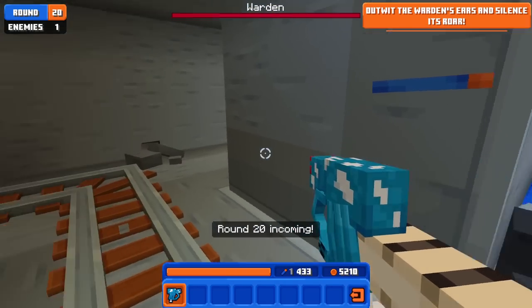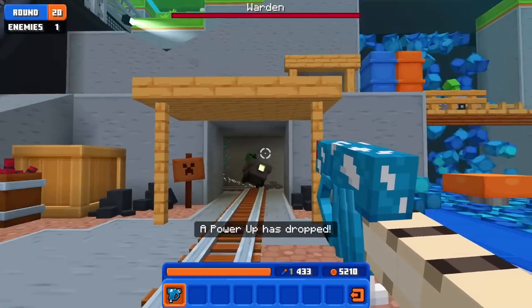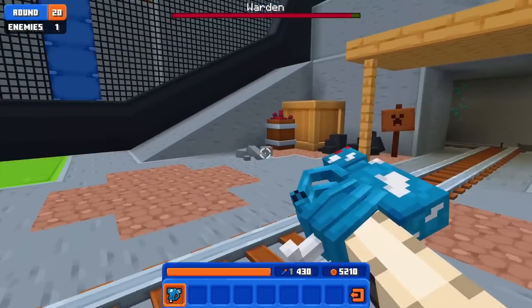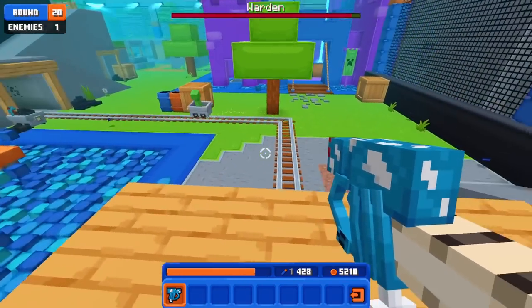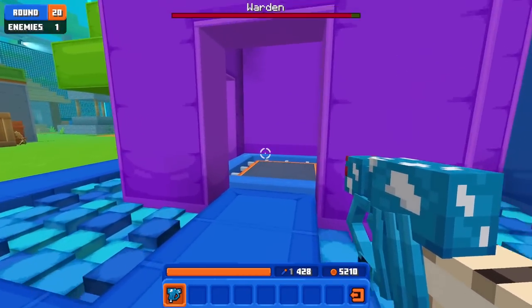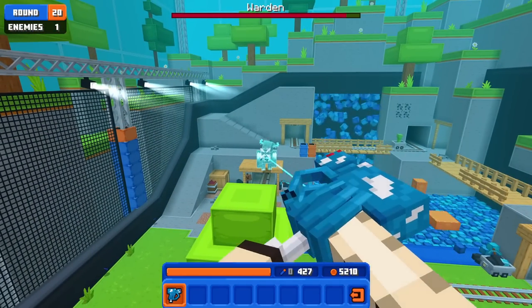Where's the warden? Over here somewhere? It's really loud, it might be close. That's a creeper. A power plus drop, oh, there you are! Scary! Okay, I gotta run! This is terrifying! I don't like it! It's coming quick! What do I do? I gotta get out of here. Will it follow me up here? I don't know, I'm terrified right now. Oh, there it is, okay.